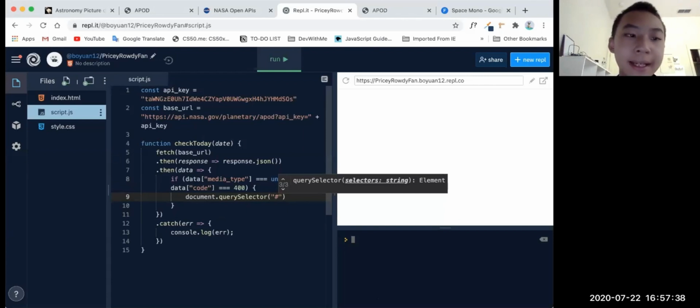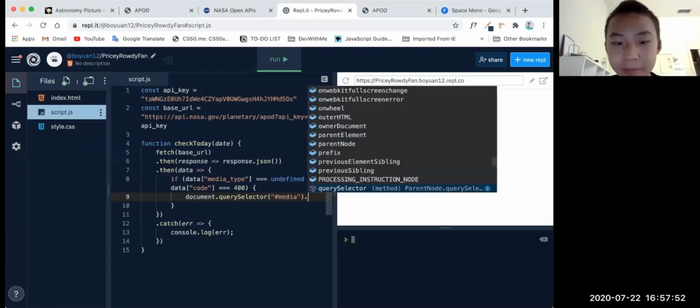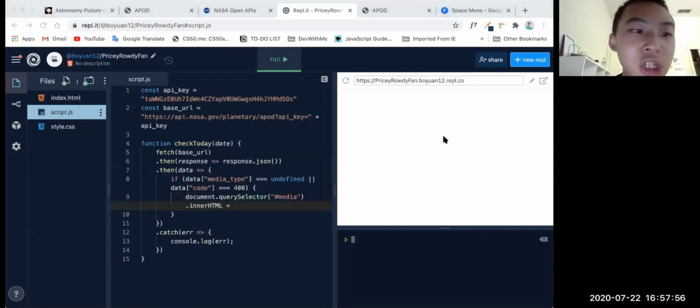So you can say querySelector. Sometimes I cannot even understand the code I've written, but it's fine. innerHTML equals to, so basically we're changing the HTML in that HTML element.